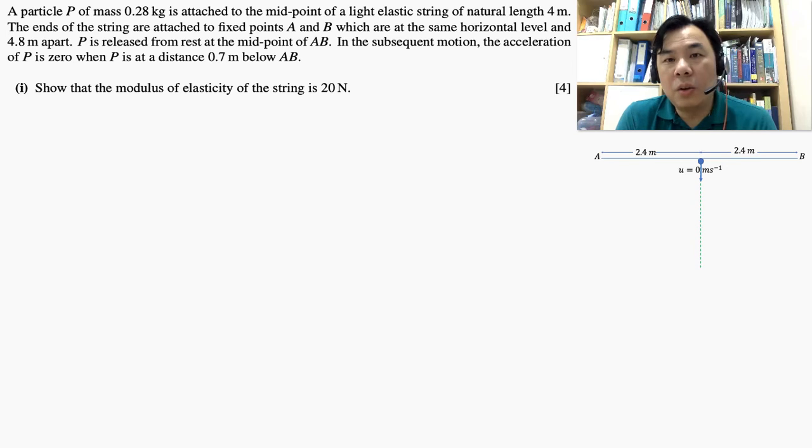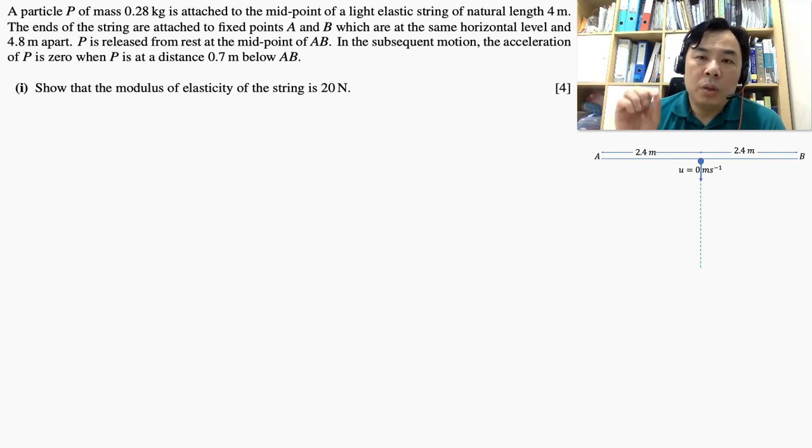Now, the second scenario is more likely to be applied in this condition. Therefore, I'm going to summarize again. According to this context, when they mention the acceleration of the particle is zero in the subsequent motion, it means that the object would continue to move at a constant speed, or you can say that the object would be moving at the maximum speed at this point. It's not the same as instantaneous rest. All right. Now, that is the misconception that you need to avoid, right?